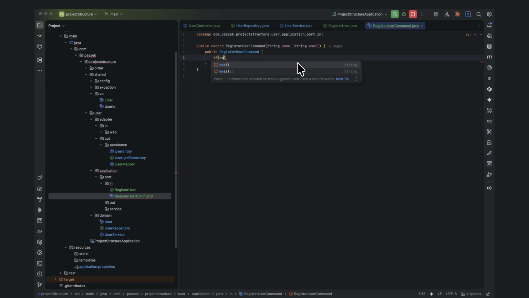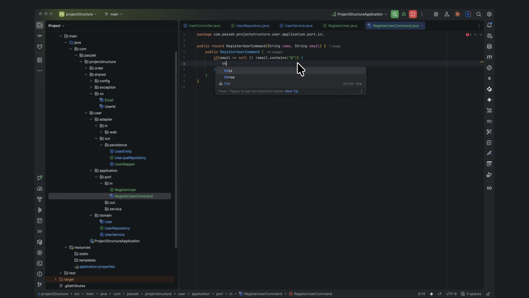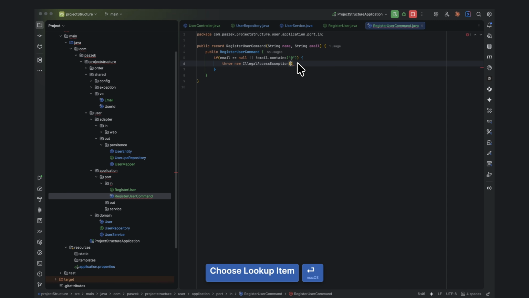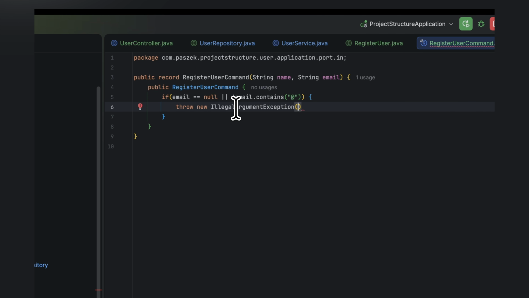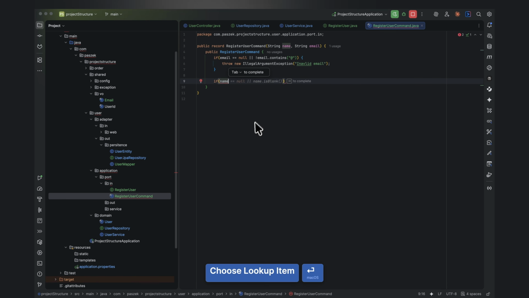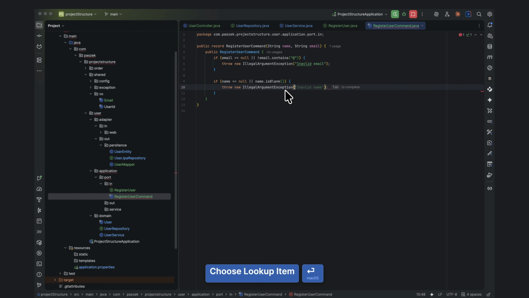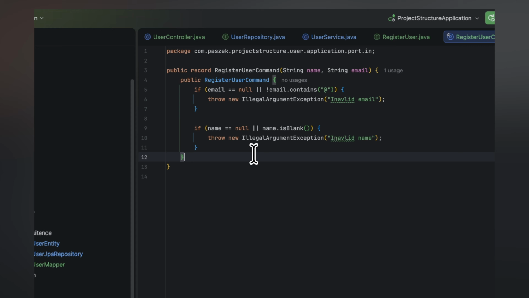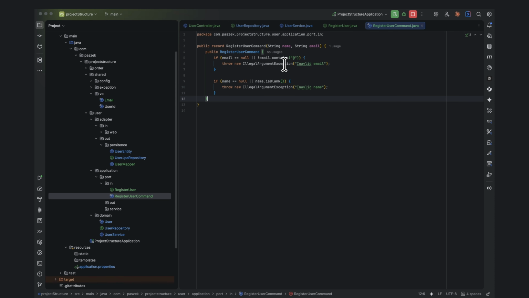So if email is null or email does not contain, for example, the at sign, throw new illegal argument exception, invalid email, and here we can use name. If name is null or is empty, it's blank, throw illegal argument exception, invalid name. Okay, so now if we create this object, we cannot create a wrong object.